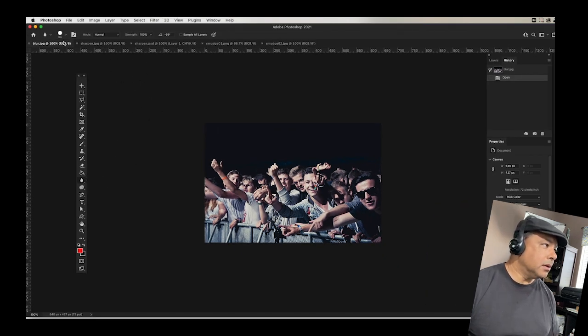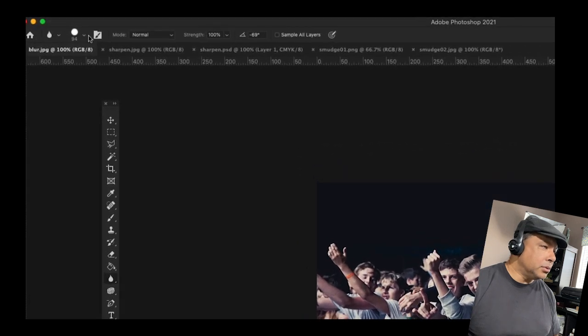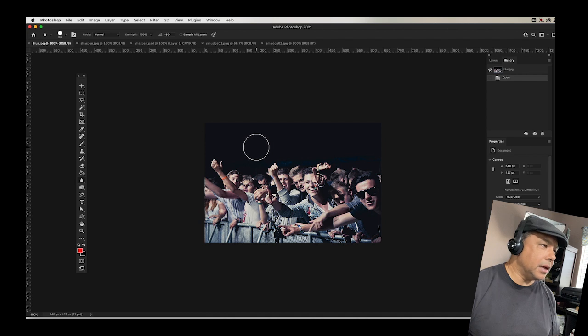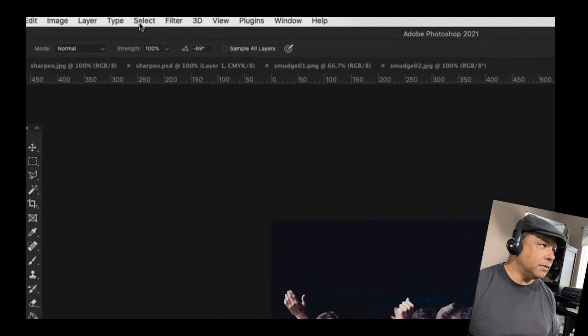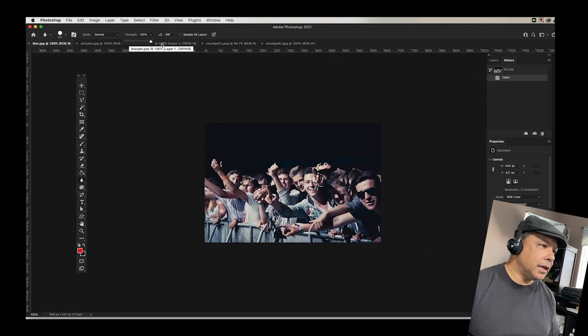If you look up here, it is also a brush tool. It uses a brush size and everything, so you'll see my little circle over there. This is a 94 pixel brush, and I guess I'll keep it there. The strength is the one that you really need to focus on. The strength is at 100%, so in other words, the second it touches, the blur tool starts to work. Of course, you can lessen the impact of the blur by decreasing the percentage. I'm going to keep it at 100 just in case. Let's not worry about the angle right now.